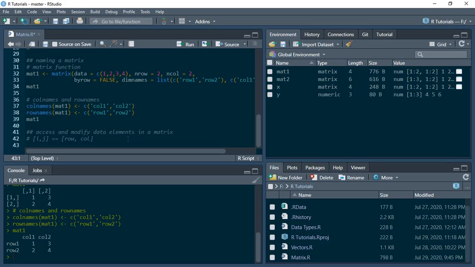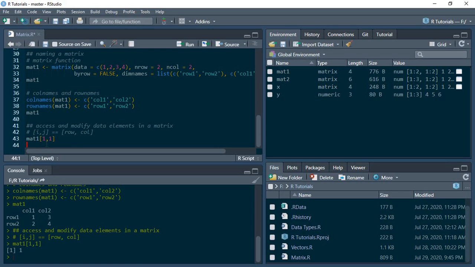So in mat1, let us try and access this one here. Let me try and access row 1, column 1. It's supposed to give us a 1.